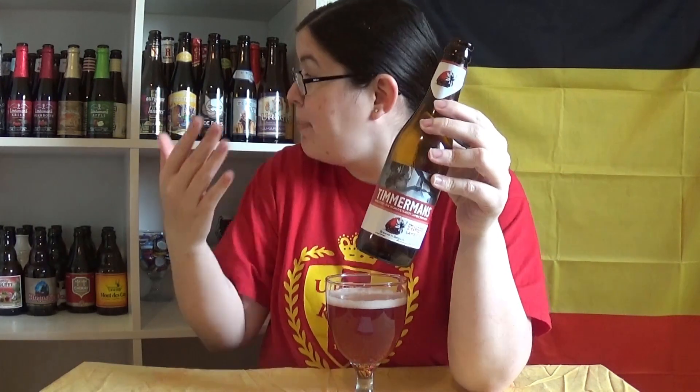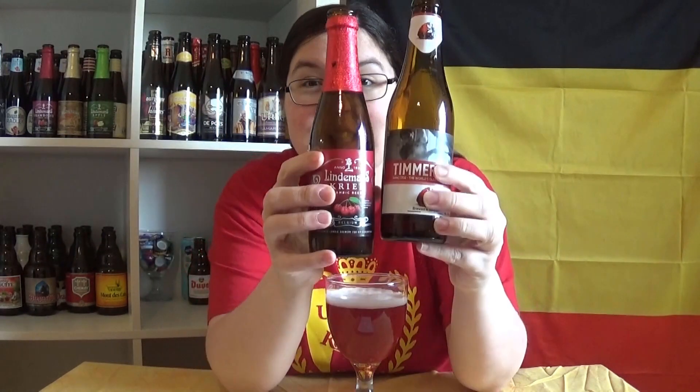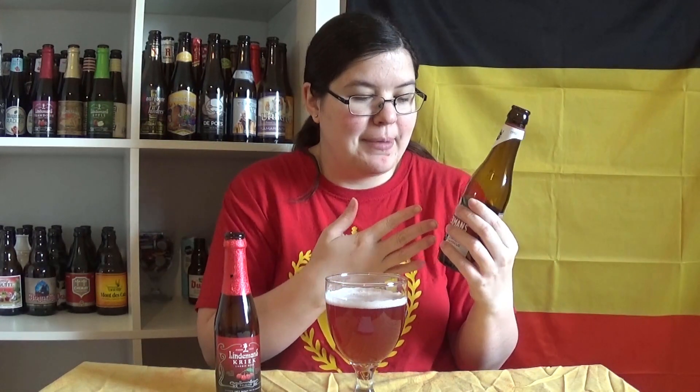Before I even start this, I would just like to say this is a 330 milliliter bottle — it's huge! Compare that to basically every other lambic I have that comes in a teeny tiny bottle. I'm genuinely surprised because I sort of assumed that lambics always came in smaller bottles, so this has blown my mind. If you know the reason why this came in a bigger bottle — maybe it's just so good you need more beer to be satisfied — I'd love to know in the comments below.